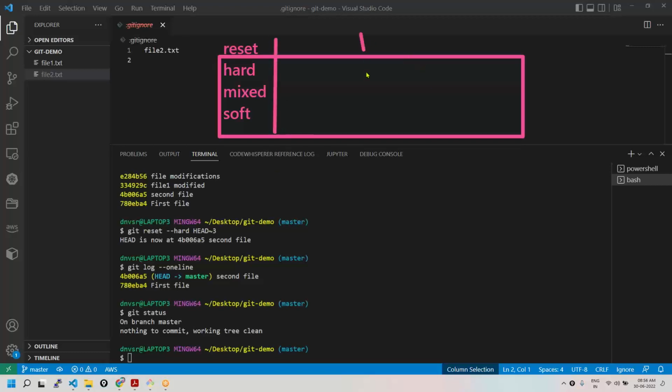This is the chart I made to easily understand this concept. This is the working directory, staging area, local repository. So instead of hard, you have to use mixed or soft.